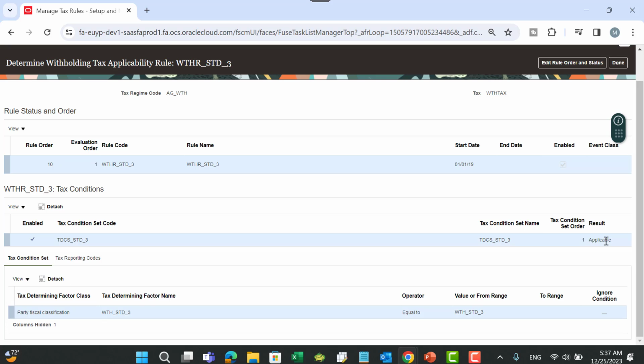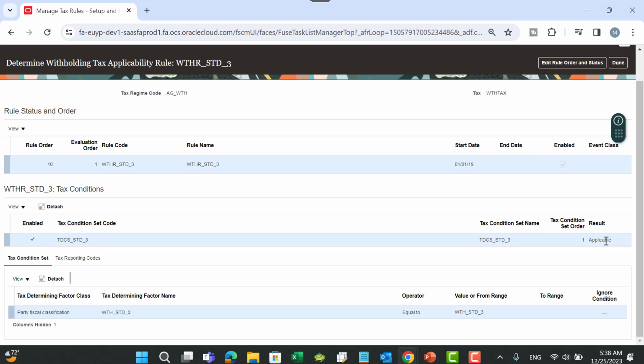I hope now you got the meaning of the factor set and determining factor set. It is a sequence of setups, but it depends on your requirement and what conditions you are going to apply in the tax. This is the normal withholding tax where I will create 3 or 4 rates.